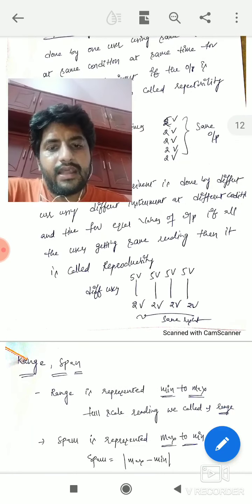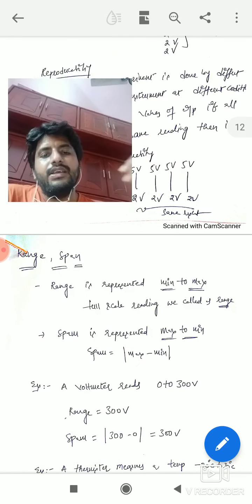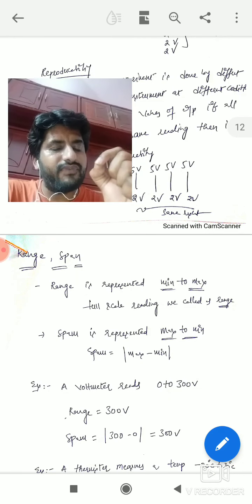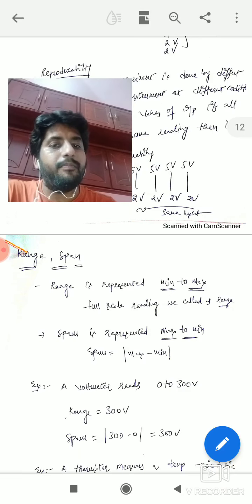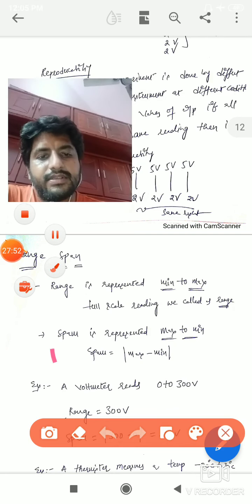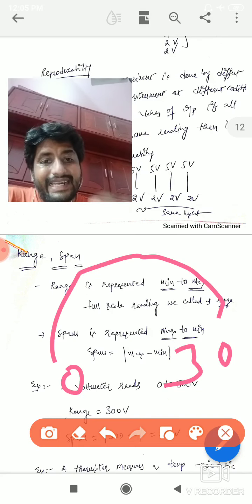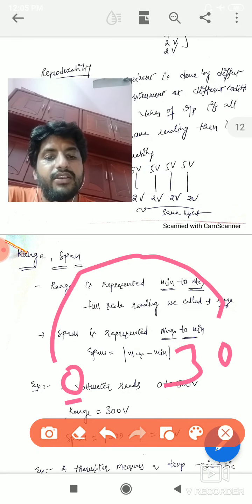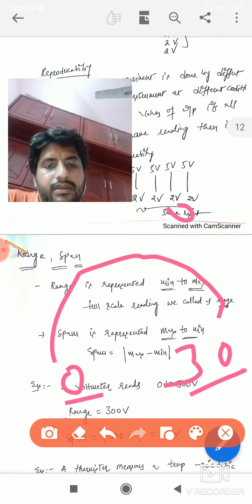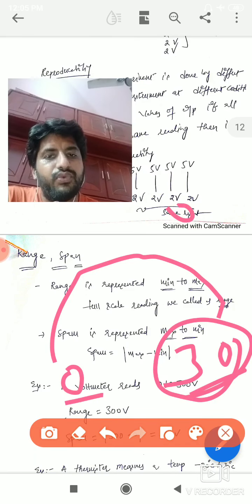Right. And the last desirable characteristics is range or a span. So what is a range? A range means full scale. For suppose my scale range is meant, if you want to find out the range means minimum value to maximum value, right. I'll clearly explain with example. For suppose the scale is like this, 0 and my full scale is 30. What is the range of this instrument? That means the minimum value to maximum value, we can call it as a range. So what is that range? 0 to 30. So what is the range? Range is 30. The full scale value, we can call it as a range.